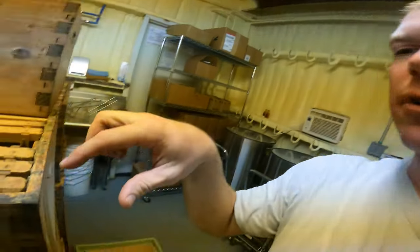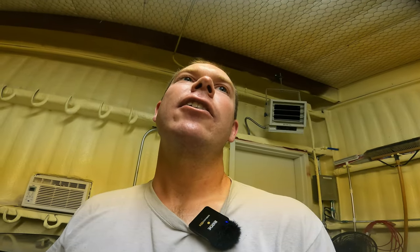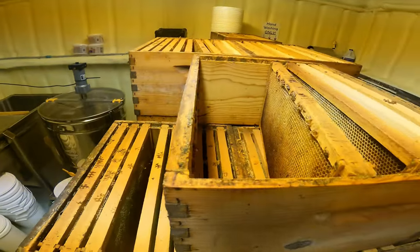And, like it sounds, they are babies, so they don't know exactly what's going on, and they're not smart enough to leave the super with everybody else. They just kind of hang out there. And then you take it off and they cluster up, usually in the corner of a box or something. So I had a shop vac handy, and when I ran across a cluster of bees, I would just suck them up before I brought it here in the honey room. But other than that, the boxes are pretty clear.